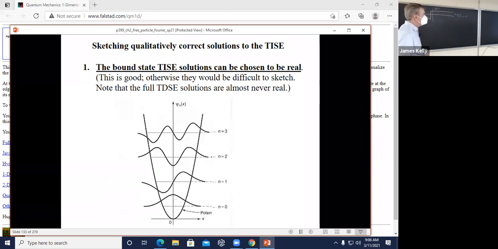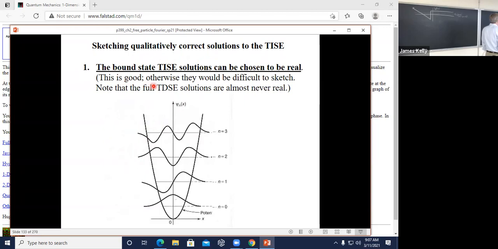Okay, now this first rule we've talked about before, and actually many of these we've talked about before. It doesn't apply to this potential, but sometimes we'll have potentials that are nice and symmetric. If you start at a point in the middle and solve the differential equation to the right, maybe numerically in MATLAB, and then solve it to the left, something symmetric is going to happen as you head in those directions. And so if we have a symmetric potential, we expect the, I'm getting ahead of myself.